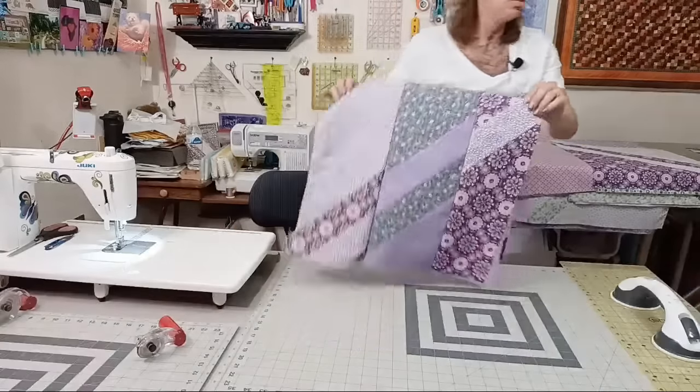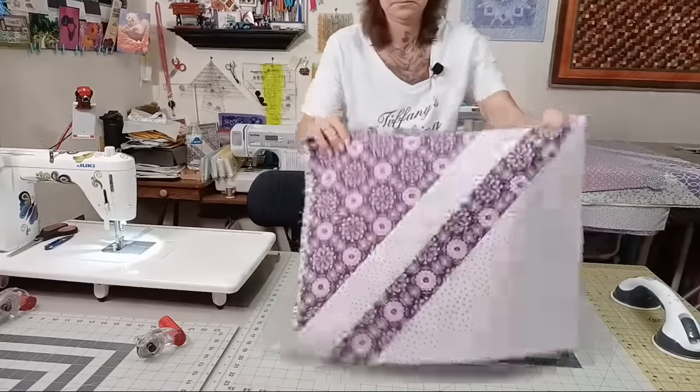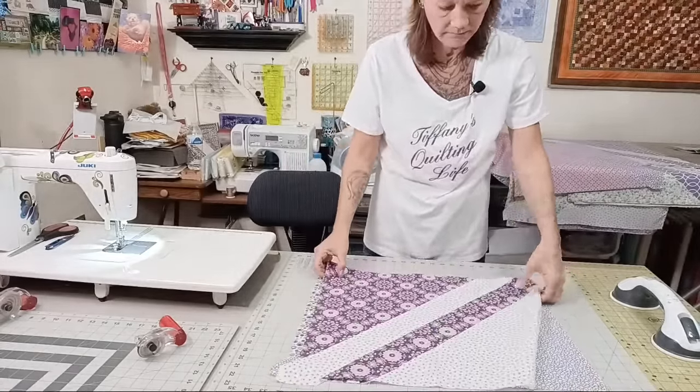So there's two more blocks. Grab the next two. Again, I'm just going to line up my mostly straight edge right here.